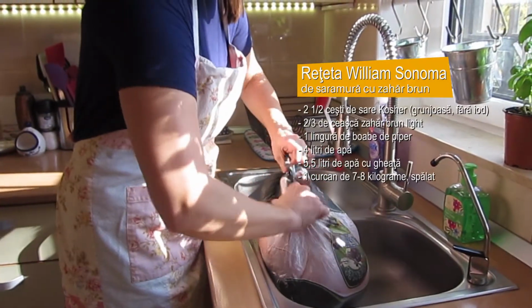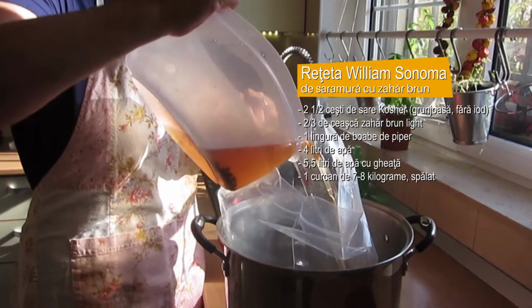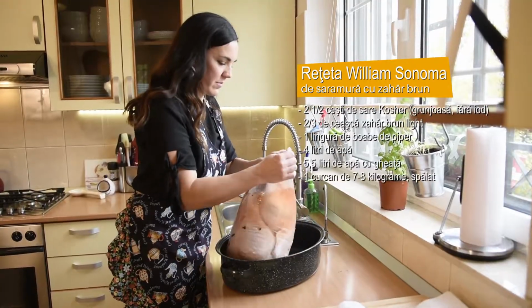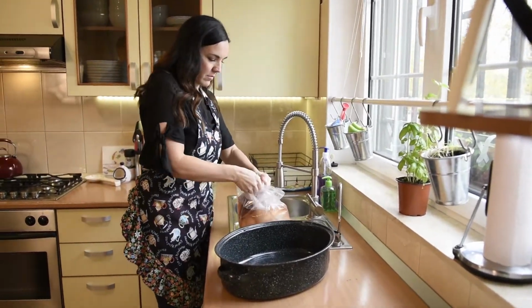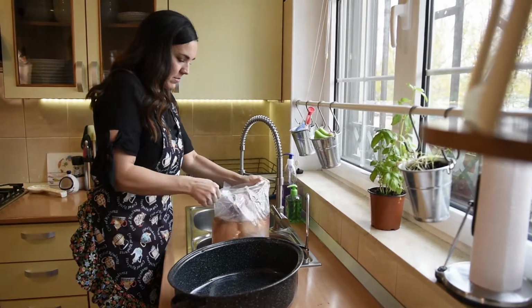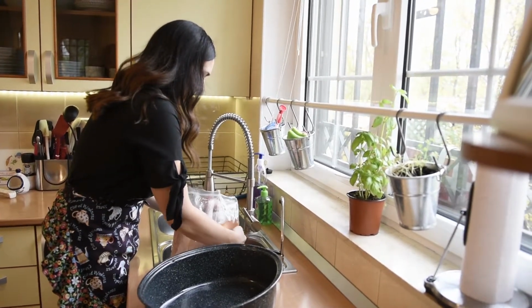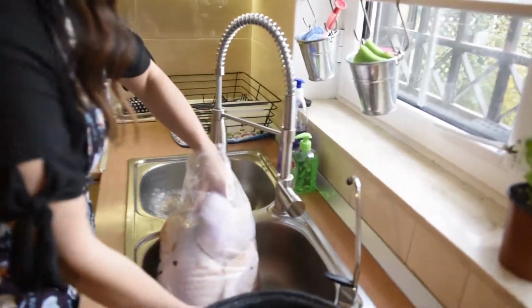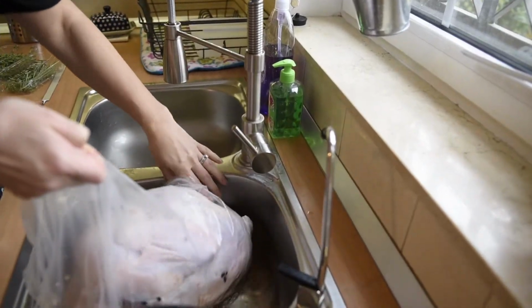We're going to show you how to make a Thanksgiving turkey. The turkey's been sitting in a brine for 24 hours in the refrigerator. Now I'm going to take it out and rinse it. There are many ways to make turkeys, and this one is a traditional way many families use to make their Thanksgiving turkey by roasting it, but the prep work is in the brine. You can smoke a turkey, you can fry a turkey, but today we are roasting a turkey.